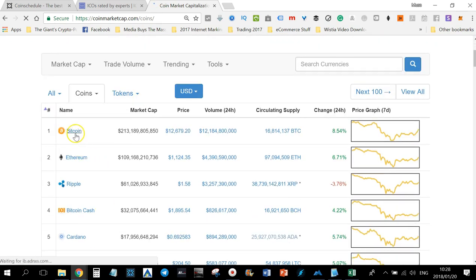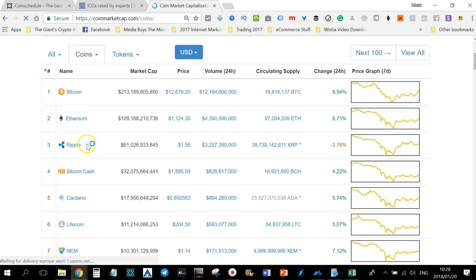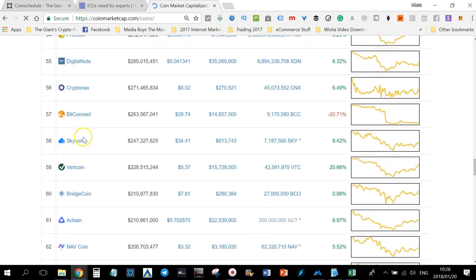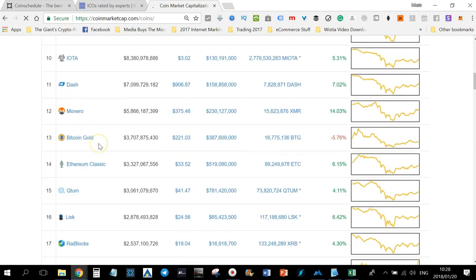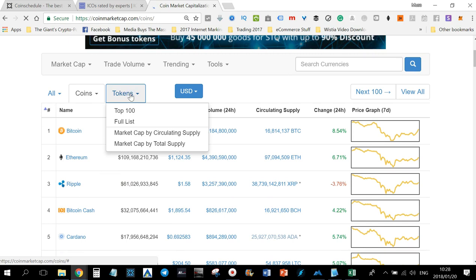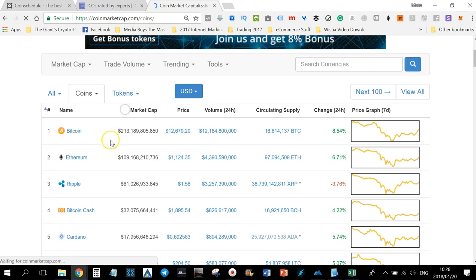So obviously the first one, or the top one, is going to be Bitcoin, but this list is only displaying the coins, the top 100 coins. All right. And when we go back, let's go to the Tokens tab. Same thing, it is almost the same here. Top 100 tokens. We can also display a full list of all the tokens inside the CoinMarketCap website. But again, let's just go with the top 100 tokens.